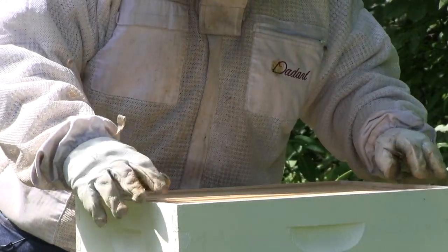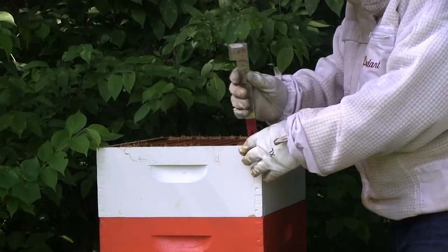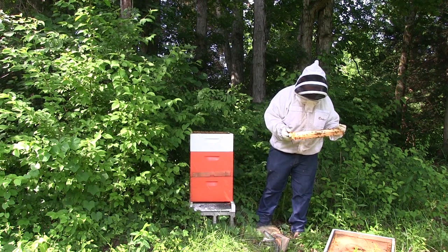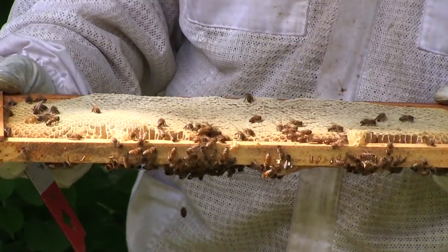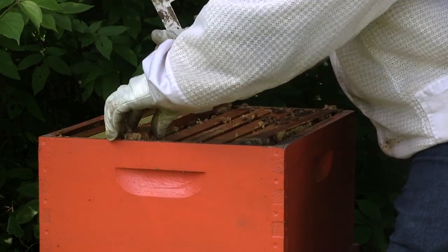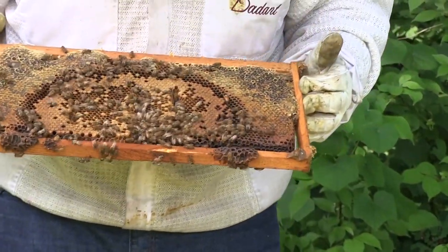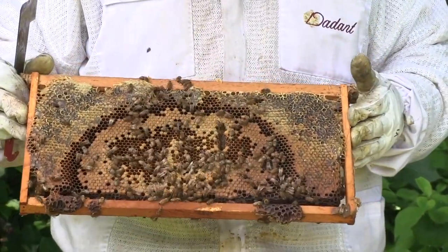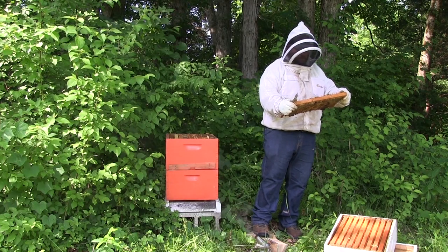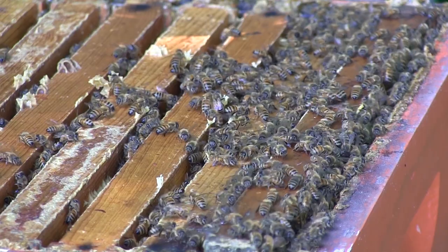We're going to go over to the orange hive and see if we got brood. Let's check the super first — they are already packing in, and we already got some capped honey on an outside frame. That's a good sign that by the end of this honey flow you may have a full super. The thing we want to see is egg laying going on, because that wasn't happening last time. This is the top brood box and we've already got brood — so we got a queen working somewhere. One of those queens we put in took, she went out, mated, came back, and now she's working full tilt. We've reestablished this hive as a working hive.